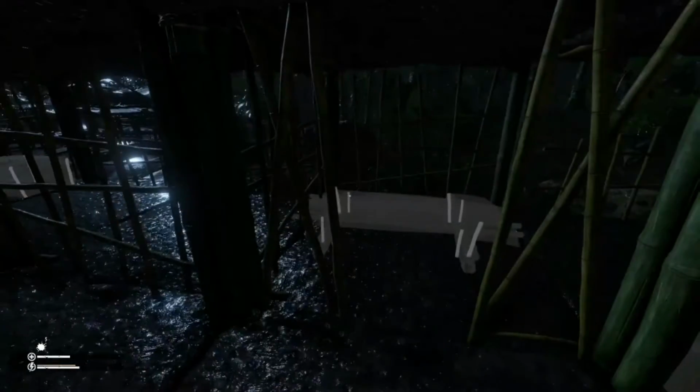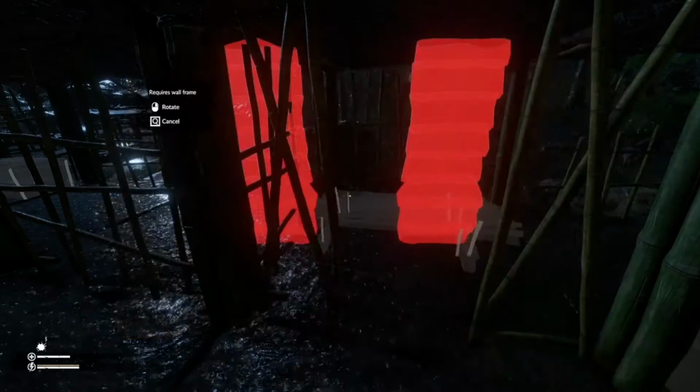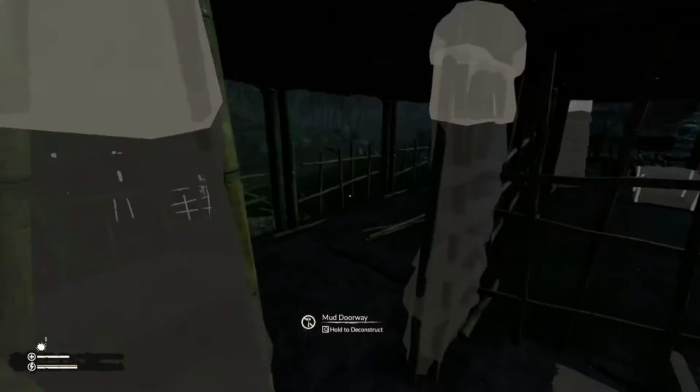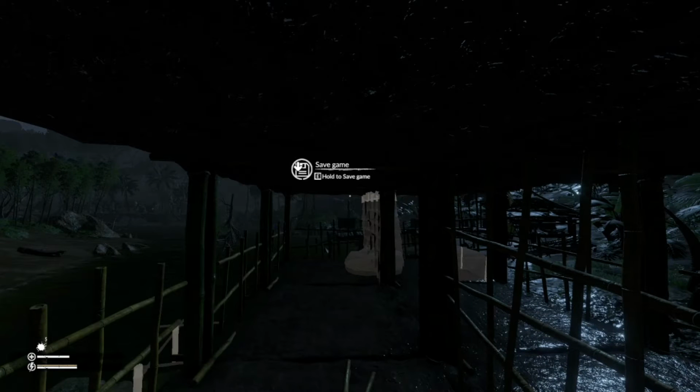Okay, I can place two fireplaces. Anyways, instead of asking, I will save the progress. Maybe I will destroy the wall in the future.